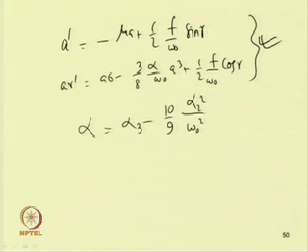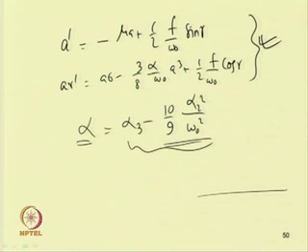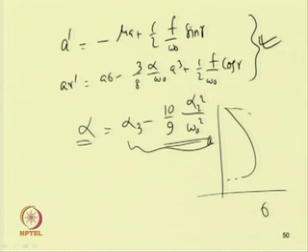So, what we have studied before: in the case of the system with cubic nonlinearity, if alpha becomes negative, we can have a softening effect, and if alpha is positive, then we have a hardening type of effect. From this equation we can see that if 10 by 9 alpha 2 square by omega 0 square is greater than alpha 3, then this part always becomes negative, and in that case we can have a softening type of response. In case of softening type of response, if one plots a versus sigma, the response curve will be like this.